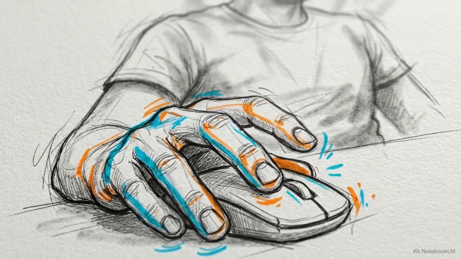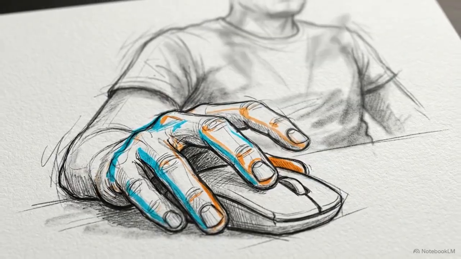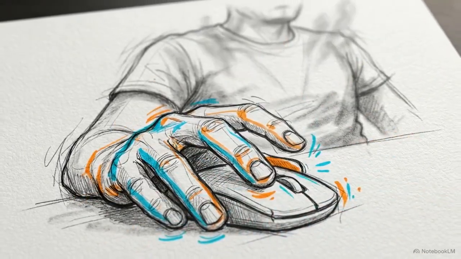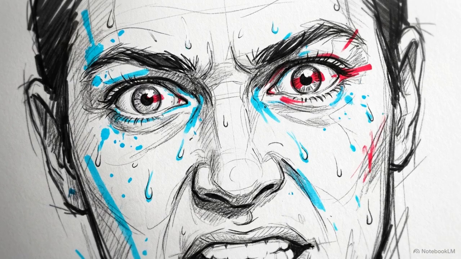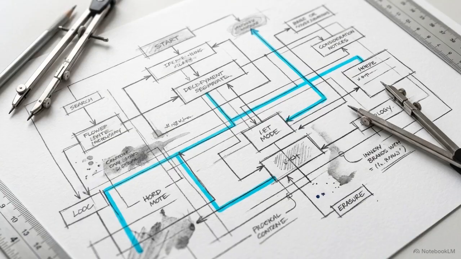We have all felt that specific physical hesitation, the elevated heart rate and the shallow breath while your hand hovers over the mouse. You know you have to initiate a difficult conversation with a colleague. The anxiety is paralyzing. When we face this kind of tension, our biology usually forces us toward two extremes: silence or violence. We either ignore the problem until the relationship degrades, or we wait until we boil over and react unproductively.